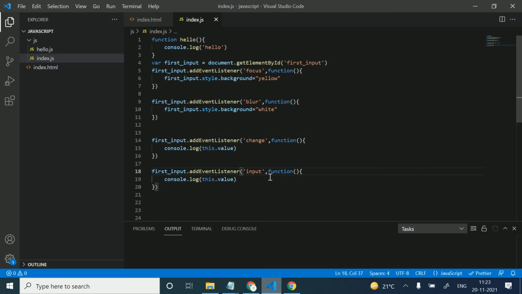Prevent default we also use in our projects. So what is prevent default? Prevent default is used to stop the default behavior. Like we have a link here. When I click on that link, I will move to another URL. So the link behavior is moving from one URL to another URL. Prevent default will stop that type of behavior. Default means the behavior of something, and it will stop it.